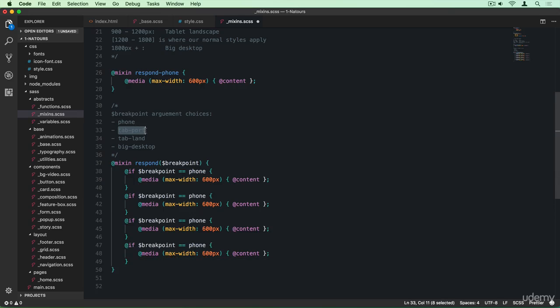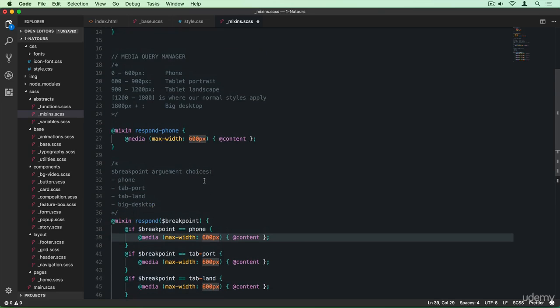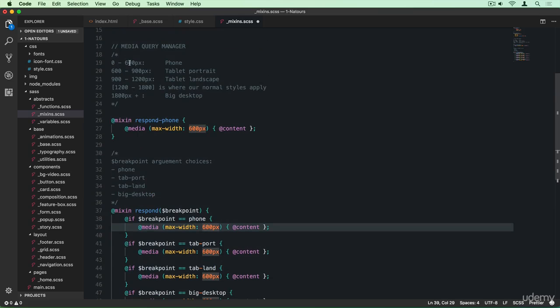So we have tab port, we have tab landscape, and we have big desktop. All right. And now these breakpoints here, well, the first one is 600 as we know. So everything from 0 to 600 is for the phone. So max width again asks if the width is less than 600 pixels, right? Remember that from the last lecture?